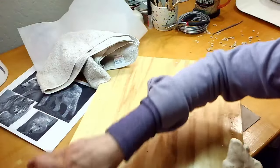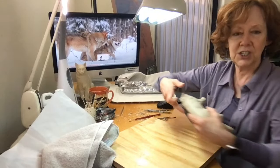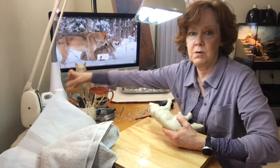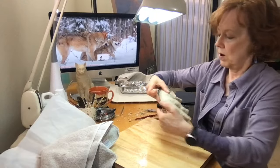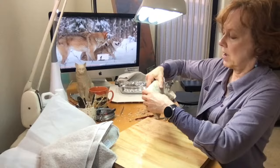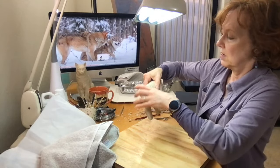Let me show you the video in the background here again. I have a picture, and let's see if it's easier for you to see. There we go. I can see a little bit with that leg further up where that hip and thigh fall. So I'm just going to add to that.